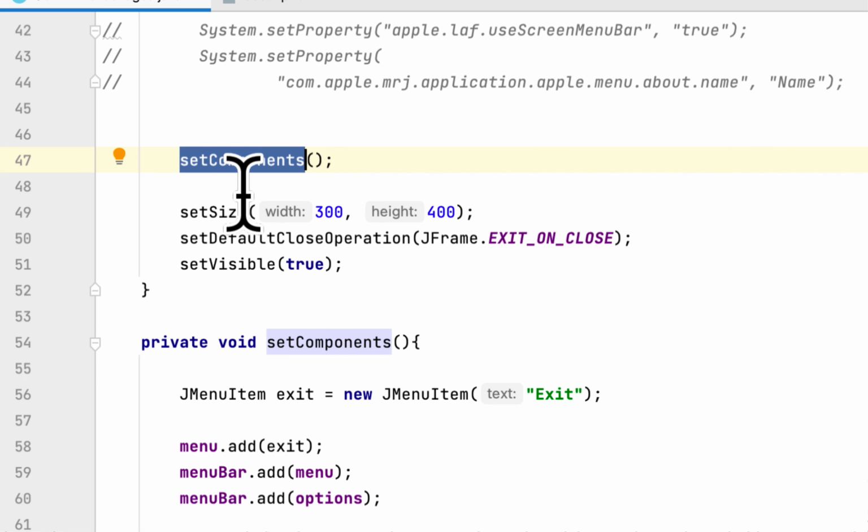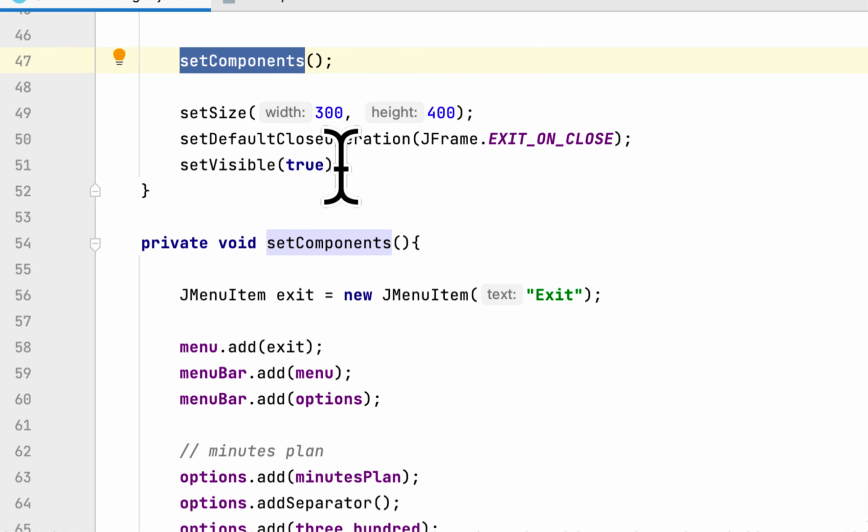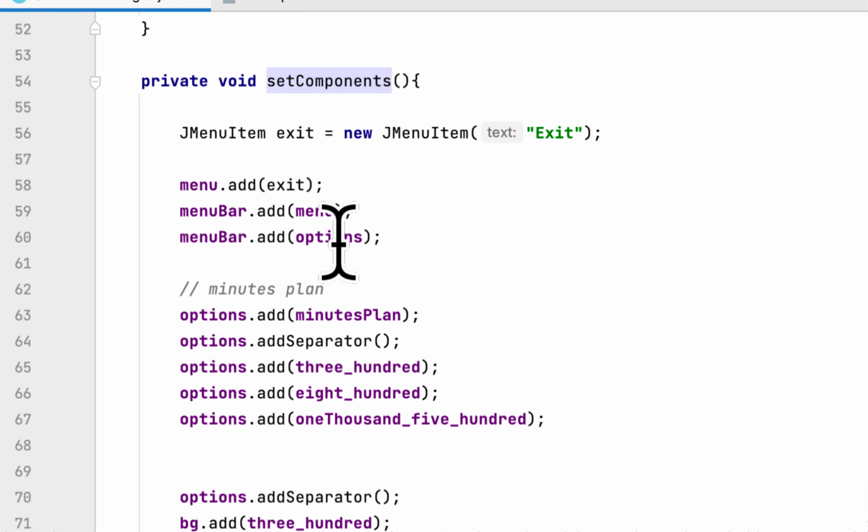And here is the set size for the window, default close operation for the window, and set visible to true for the window. Here we create the window. Here we create the menu item exit. This menu item would be inside the file menu.